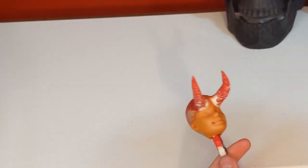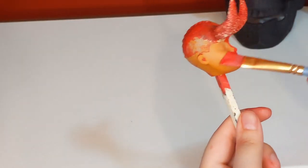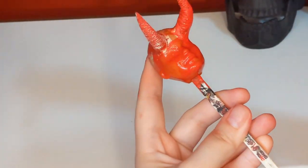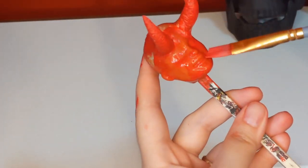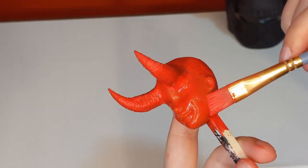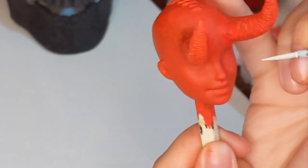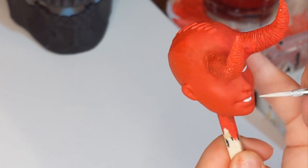Now here she is with her base as clean as it was going to get. I decided to leave some of the paint on her horns, and going in with the paint once more is so much smoother and easier to apply the second time around. If you're doing this exact thing, I always recommend starting with a clean base. Here she is about three coats of paint later — it's dry and I'm able to go in with her face-up.